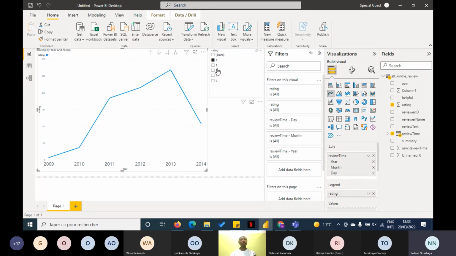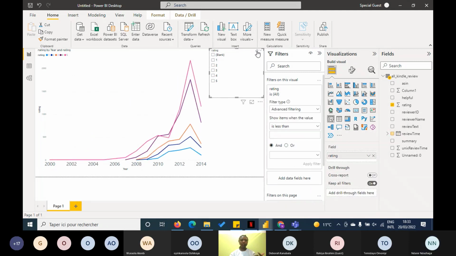Okay, so number one is saying that the customers have very, very negative sentiments. So you can see that when you cancel this, your feedback starts being collected from 2000. But when your customers started expressing sentiments that they were not really happy with your product, when you try to drill it down, it started from 2009.